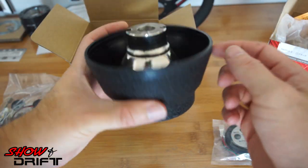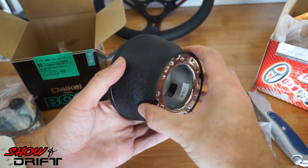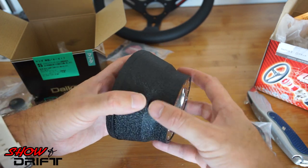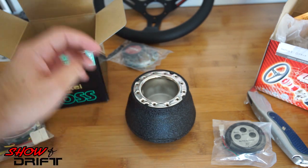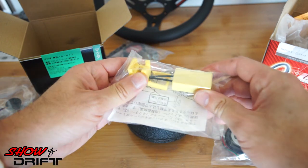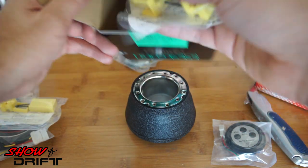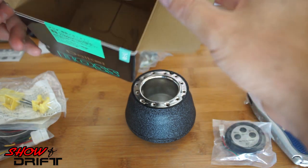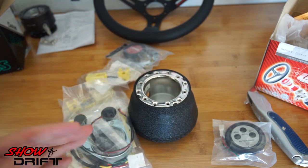This piece is plastic — it looks like metal, but it's plastic. It's not the best looking part; it'd probably look a little better if it was flat. You can always modify and paint it since it's plastic. It also comes with the SRS airbag adapter to shut off the airbag light. That's everything in the BOSS adapter — all your parts and we're ready to go.